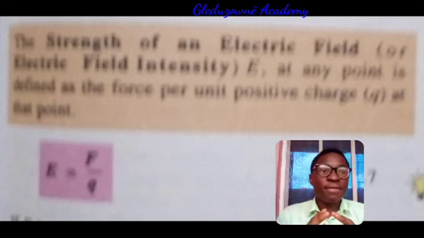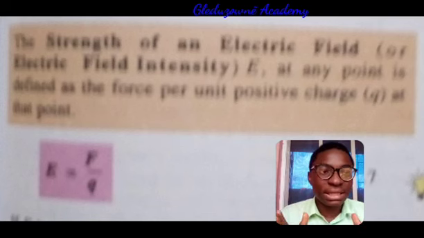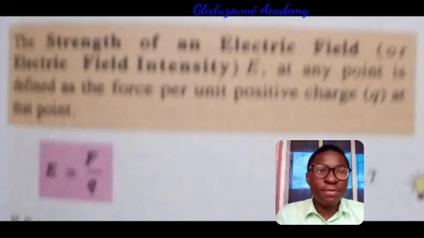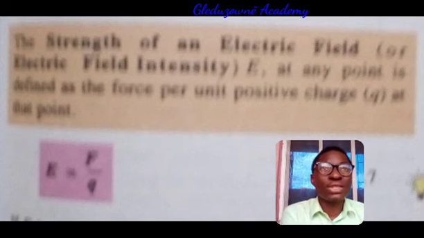So if you have a region of space where there are a lot of charges in a particular region, that means the force per unit charge is going to be great. You got it? But if you have a region where these charges are actually sparse, it won't be as strong as the first scenario.